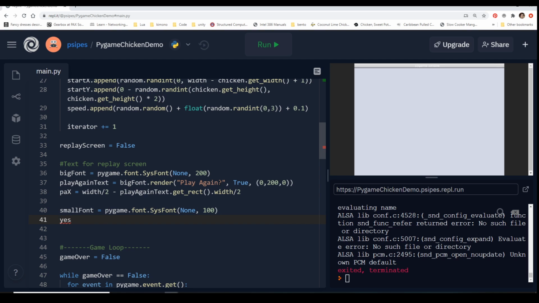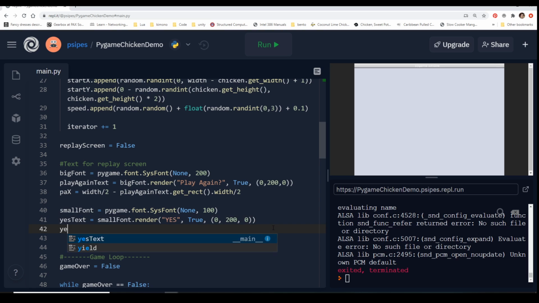And then we're going to set up the yes text, and that's going to be small font dot render, yes, true, and then we're going to set it with the same color, 0, 200, 0. And technically this is just going to read as what they consider true green, because I haven't put any values in the other ones. So it turns out really freaking bright, at least on my screens it does.